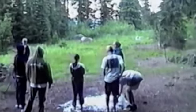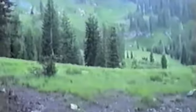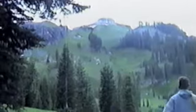You seem to have picked a human camping area. You can see with the fire pits. We see down here a fire pit, but we see no evidence that there was ever a fire. He's walking down. Oh my word. Bigfoot's walking down right now. See, he's standing taller. Uh-oh. I get back to camp. We see something moving on the hill above.